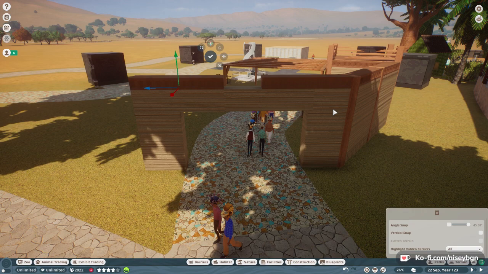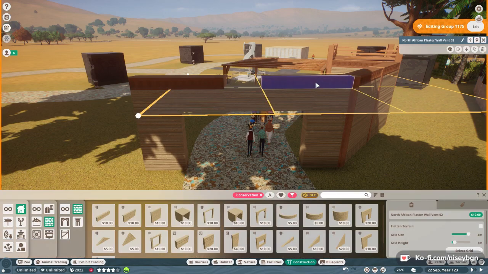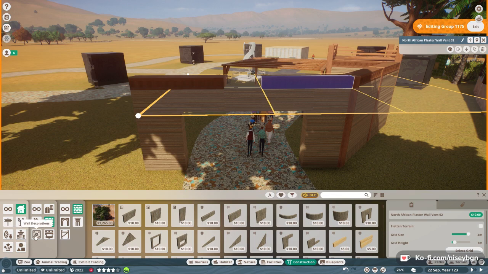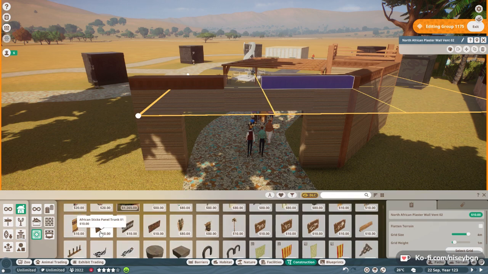Is there a smaller version of this? I don't think there's a smaller version of this, is there? What is this? Number one, what is this? What are you? North African plaster wall vent. Okay, so what were you? Wall decorations? Or were you like wall supports?